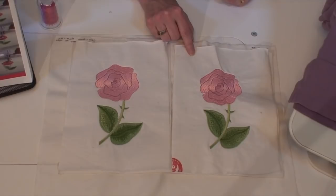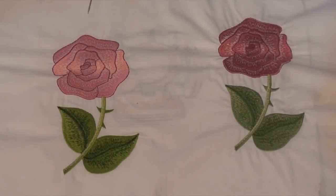Now, I want you to keep this idea of stretching and fabric distortion in mind as we go through other things that contribute to puckering. So here we have the same row stitched again, and this time it's stitched on a lightweight cotton. Both of them were stitched on the same day, on the same machine, with the same stabilizers, same tension, same hooping, same everything except for one thing. And I want you to notice that this one looks pretty good. This one looks pretty awful.